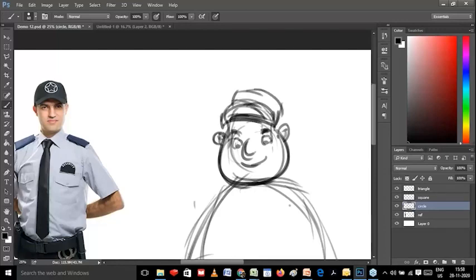You can see here I'm applying very rough strokes because this is the initial stage. Later we'll go for the details.